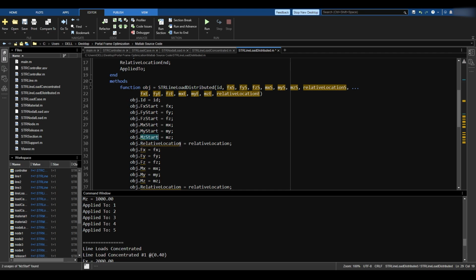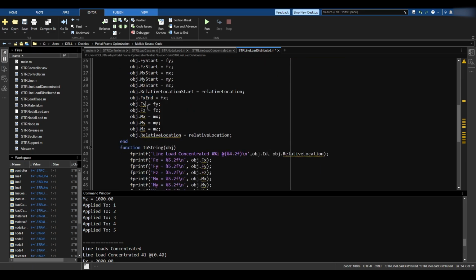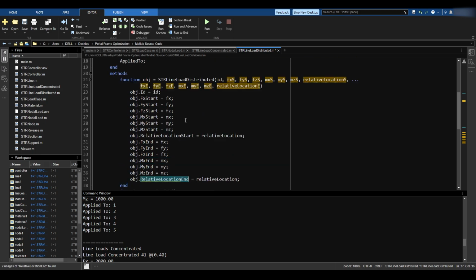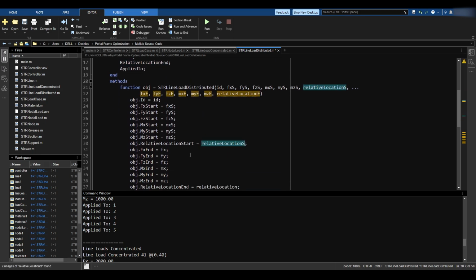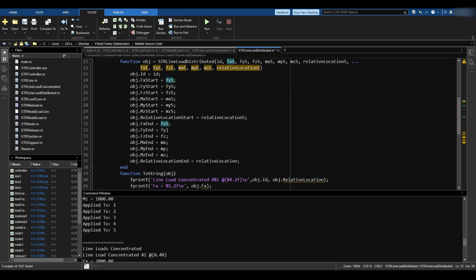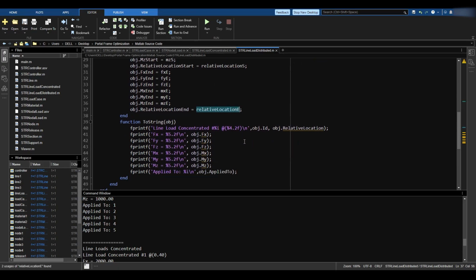There we go. And now I'm going to write "end" and copy it and paste it for the next values. So this is end now. And here I'm going to add s's for the starts, because those are the input values provided to the constructor. And here I will provide e for end, because those are once again the input values provided by the constructor. Fantastic.